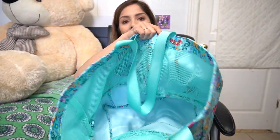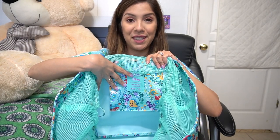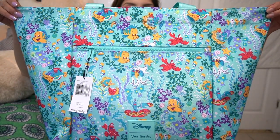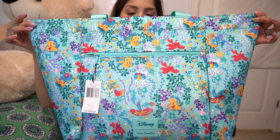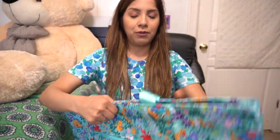Inside you do not have any sort of organization whatsoever. There is this little detail here — when I was in the store, I picked this up at a local boutique, I did want to make sure I had good placement on this little piece here. This isn't a zipper pouch or anything like that; what this fabric is, is a hidden top pocket. That is this compartment here. This is Ariel Floral Ditsy. It is a vibrant turquoise color with some purple accents, some pink, and then you have Flounder, Sebastian, and other little sea life friends from the movie The Little Mermaid.